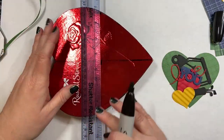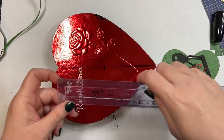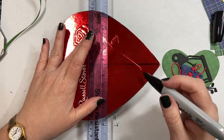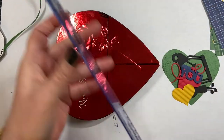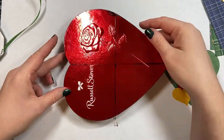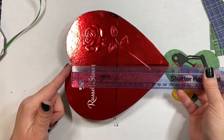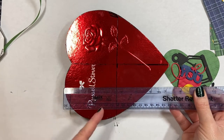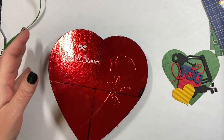All right, and now I'm trying to get this straight. Straight-ish. And actually, I want to measure this again. All right, that looks 3.5, and I got to come on this side. Yeah, it'll be fine. Okay. That does not look even to me, does it? Nope. The part is, it throws me off being here. Like, from here to here, 6 3/4, but when I go this way, 7.5, so that would be 3 3/4, which would actually put it, like, here, which is even more odd.